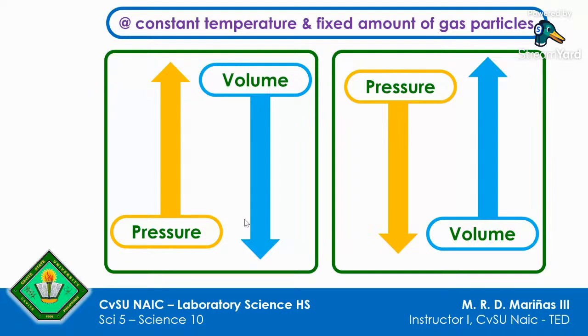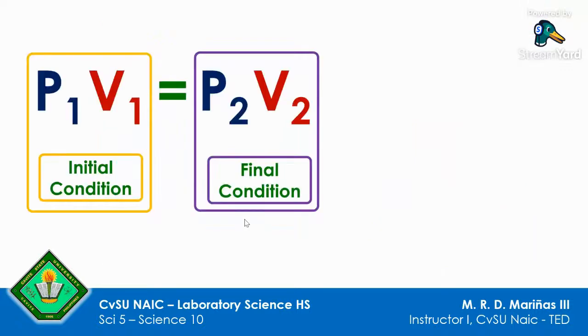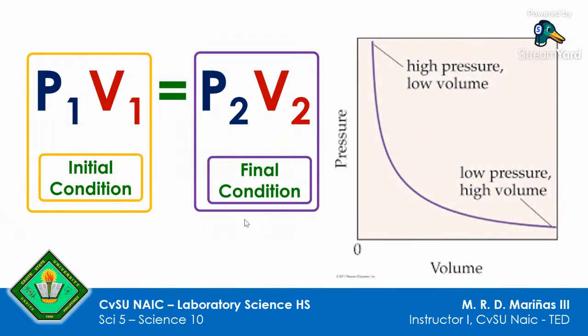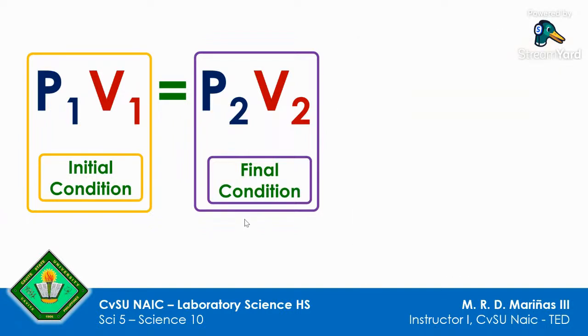Ibang gas law na po kapag temperature na ang binago natin. So the formula for this one, you can see there the transformation of the formula. But in this lesson, hindi na po natin ano po yung formula nito. Sa Boyle's law, ang formula na ginagamit natin is P1V1 equals P2V2. So that is how your pressure and volume for the initial condition and final condition are related.